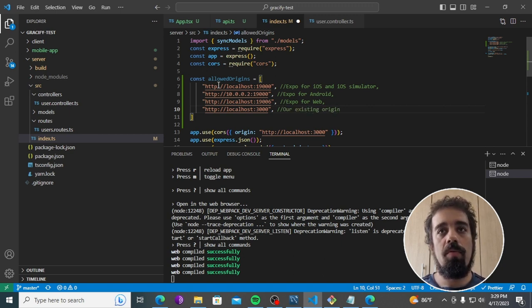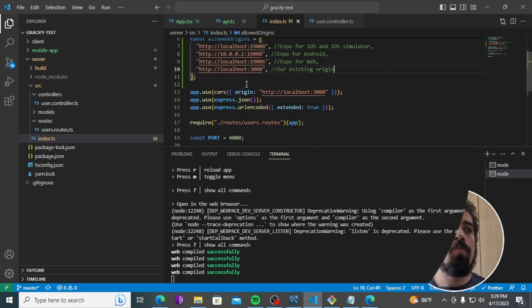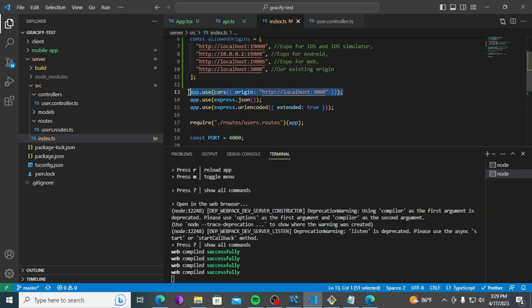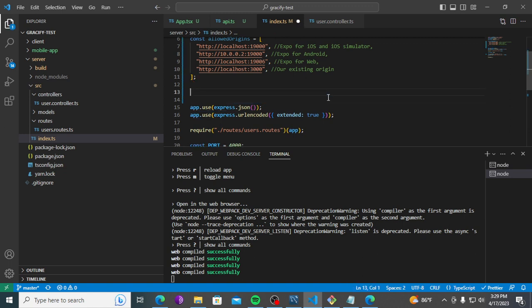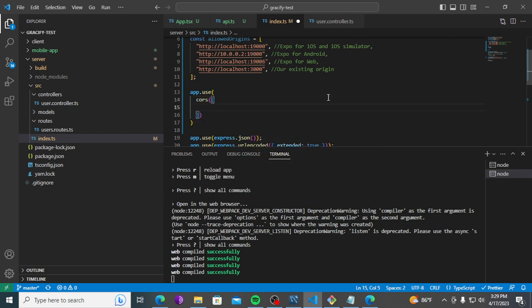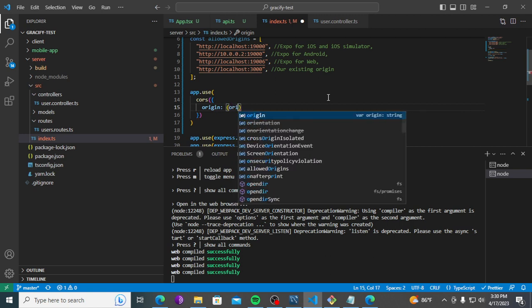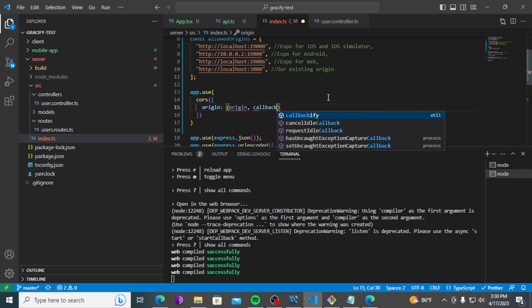It's from the front end. So now, instead of just this line here, we can do app.use and then cors, and open here the curly brace. Then have origin here, which is a function, with origin and callback.